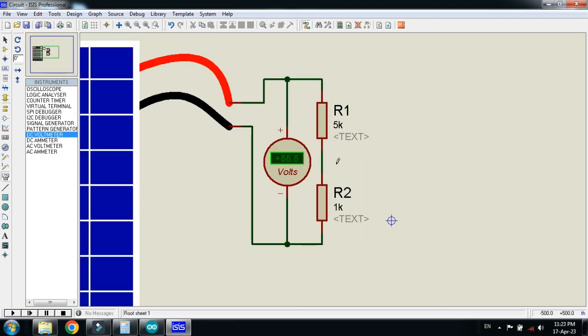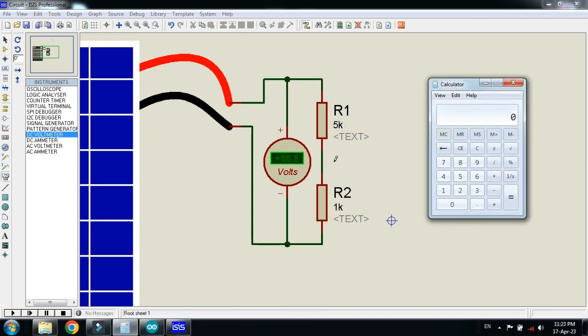So now this is the voltage divider. As we know, Arduino can only measure voltage of up to 5 volts on every pin, so we have to use a voltage divider circuit. Here you can see the 5k and 1k resistors — 5 plus 1 equals 6. This means it will divide the voltage of the solar panel into 6 equal parts. The maximum voltage this circuit can measure is 5 volts multiplied by 6, which equals 30 volts.